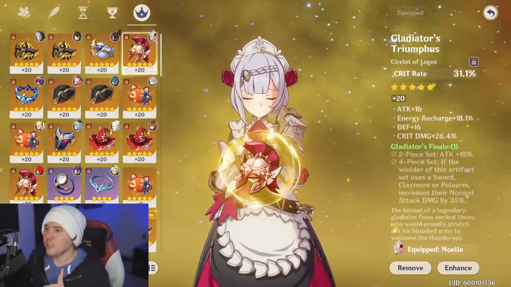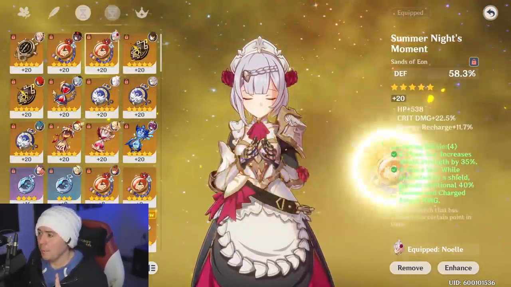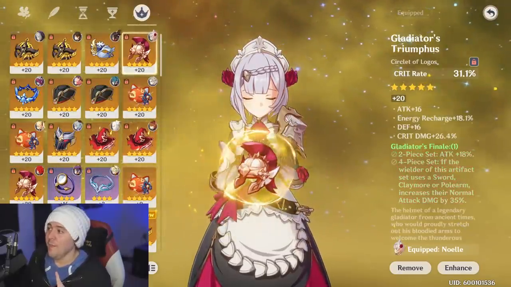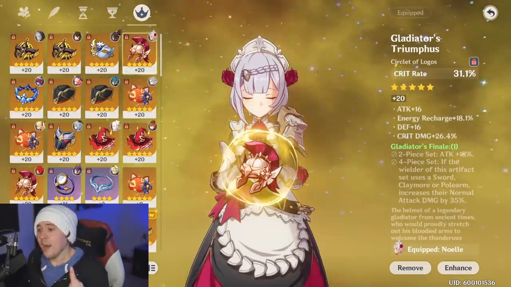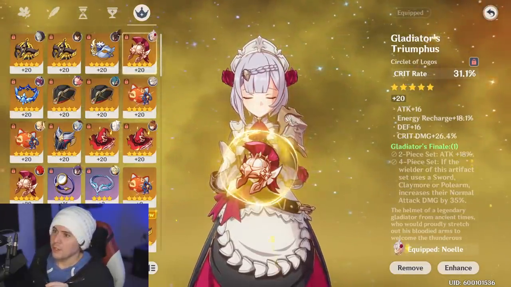And I want to talk about these three things in particular. Why geo damage goblet? Why defense percent sands? And then is it a crit rate circlet? Is it a crit damage circlet? That's going to be dependent on your artifact substats there. So let's tackle these in order.